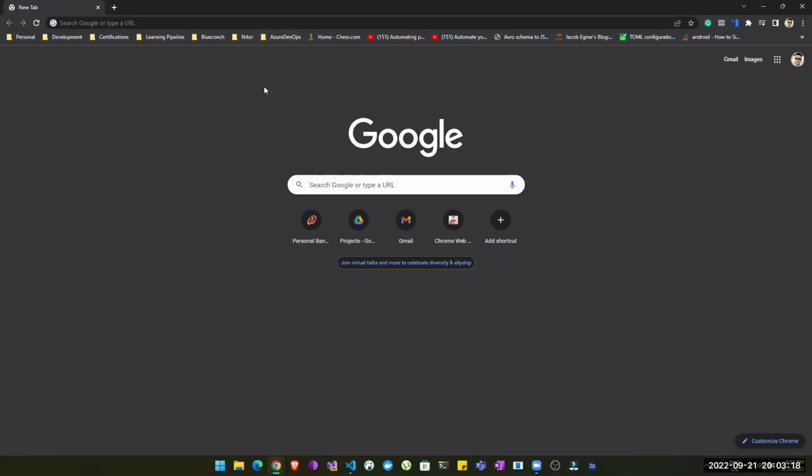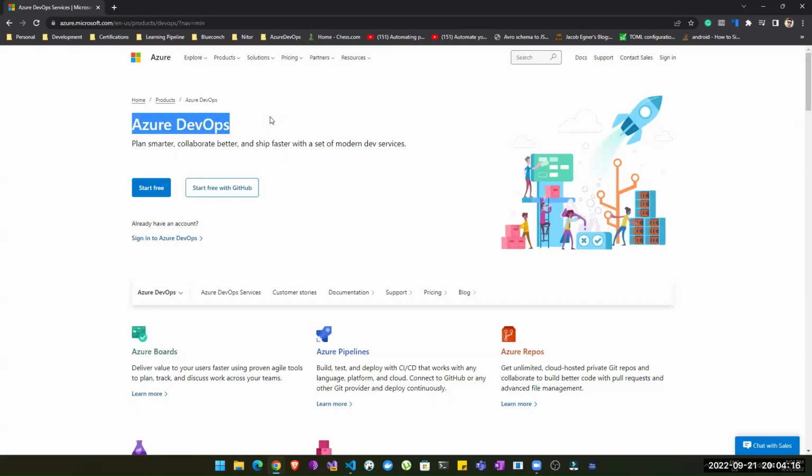Why Azure DevOps? Because it's a feature-packed tool, and it's a highly costly tool as well if you're going for the license. But for somebody who is learning and trying to explore, it is free. Okay, you can have multiple repositories and you can maintain them over a period of time. So this is the landing page of Azure DevOps.